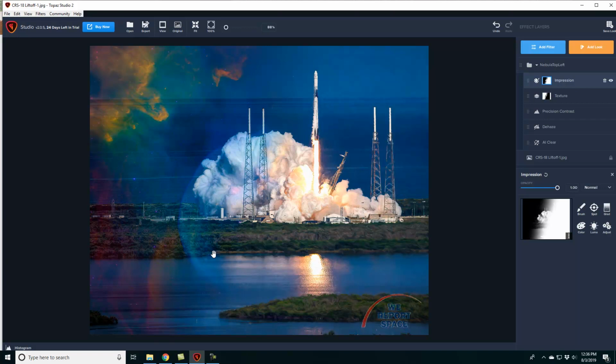And now that I have this set up, it's super quick to come back into another photograph and apply the same settings. I'm really impressed. You see that I'm still here, 24 days left in the trial, but there's a lot of tools here, and it takes a photograph that I loved. This is shot from the roof of the vehicle assembly building in Cape Canaveral, Kennedy Space Center. You know, great photo, but it just becomes another rocket photo at some point. So this is a great way to dress it up. The Topaz Studio set of tools.